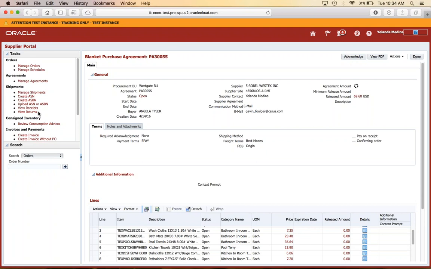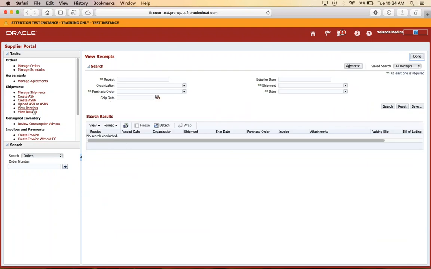The view receipts, which I will click on now, allows for a vendor to go into the system and determine whether or not the purchase order and line items on that purchase order have been electronically received in our system. This does not actually show whether or not the material has physically arrived, but it does show when it gets electronically received.